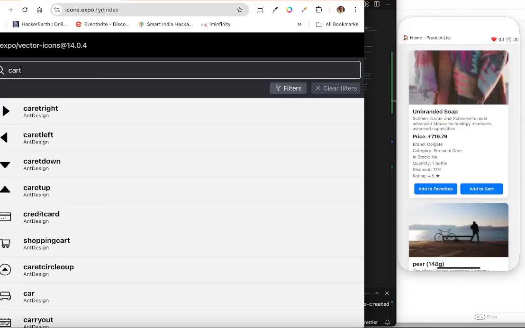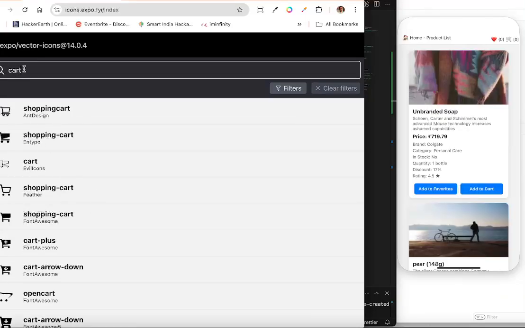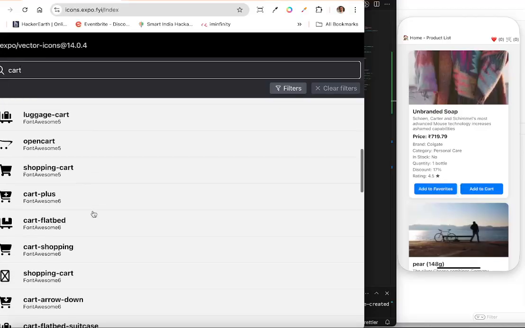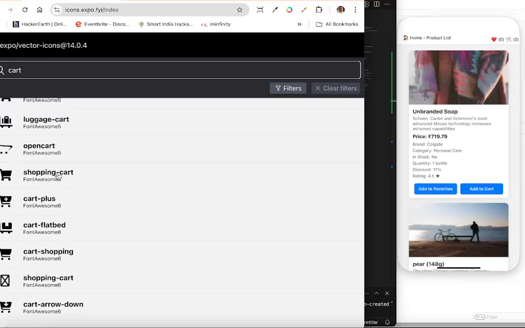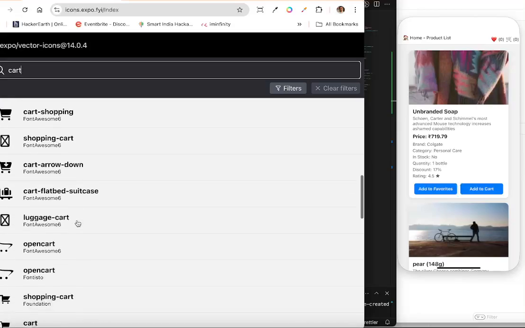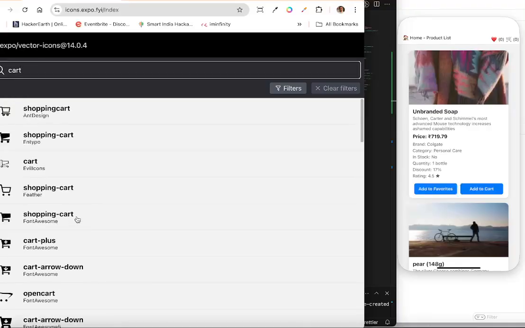Let us say cart. So if you search for cart, you have shopping cart in AntDesign, shopping cart in Entypo. These are font families, different vector icon families. Okay, and from here you can use any one that you like. Font Awesome 5, Font Awesome 6, this looks good. And this also looks good, right? From Entypo. So let's use this.